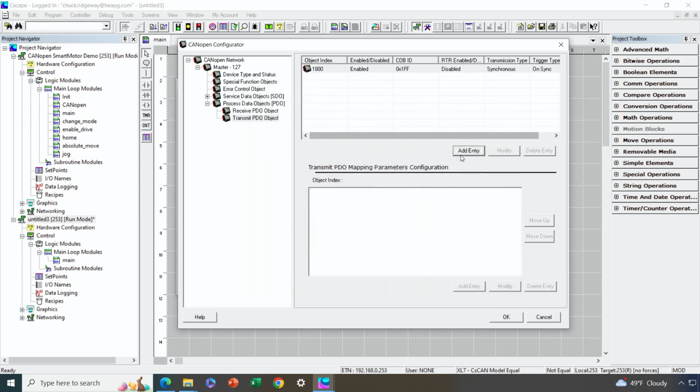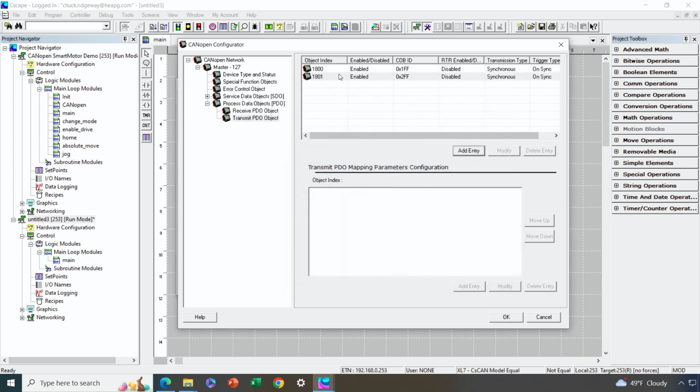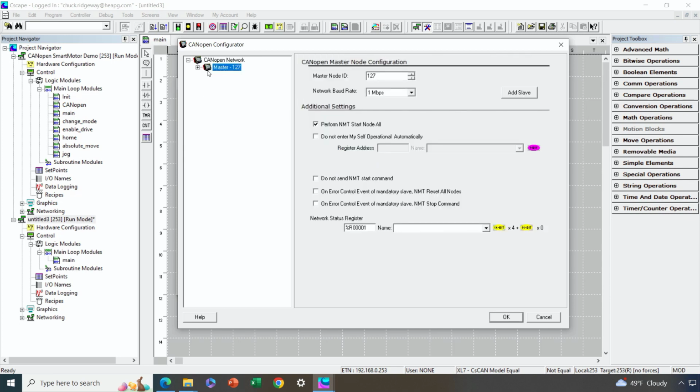And then I'm going to add another one that is effectively identical to what I just created, with the only exception that its object address is slightly different. I'm still using the default, so I just copy the value from here to here. It's still synchronous and based on a sync pulse. And now I've added my transmit PDOs for my master. Now, you could have many more than just 2 transmit PDOs, but for this example, this is a good place to start. Okay, so we've pretty much configured the master, at least with as much as it needs to be configured for now. Let's go ahead and add our smart motor.